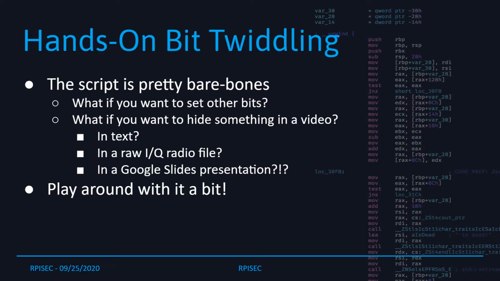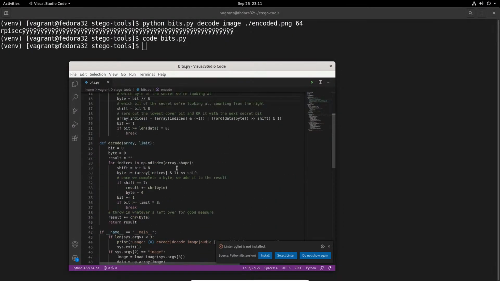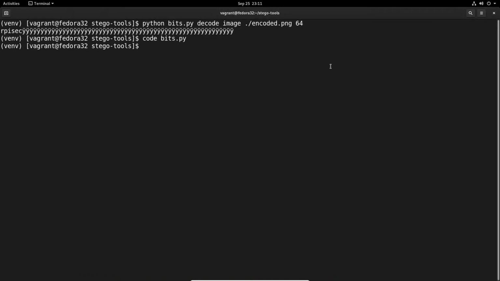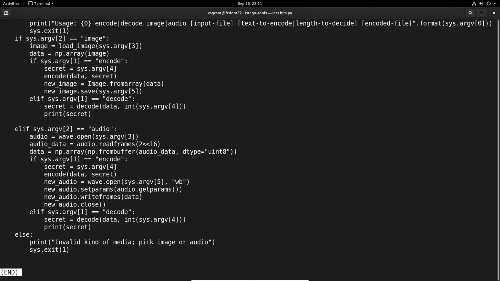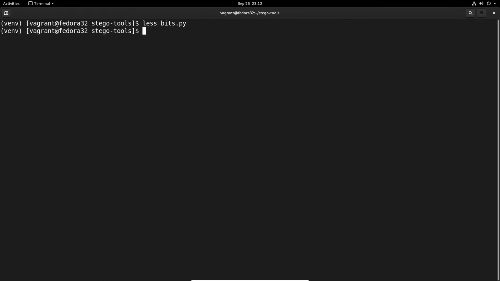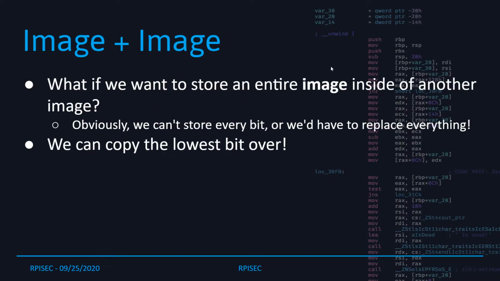So yeah, let's zip around here a little, close that up. That's the first kind of thing we looked at. That was just straightforward sticking data into the least significant bits. Really common stego technique. But let's say I want to put a whole image in there. It's kind of annoying to have to carefully reconstruct it by reading individual bits out of pixels. I should do this all at once. If you think about it, we could just copy some of the stegoed image into the cover data and stick them together.